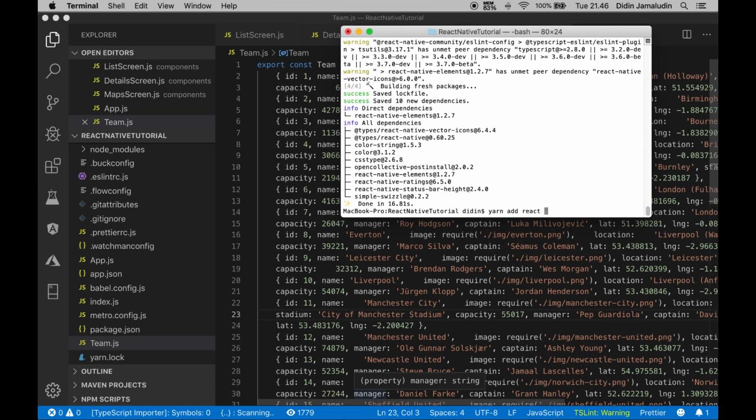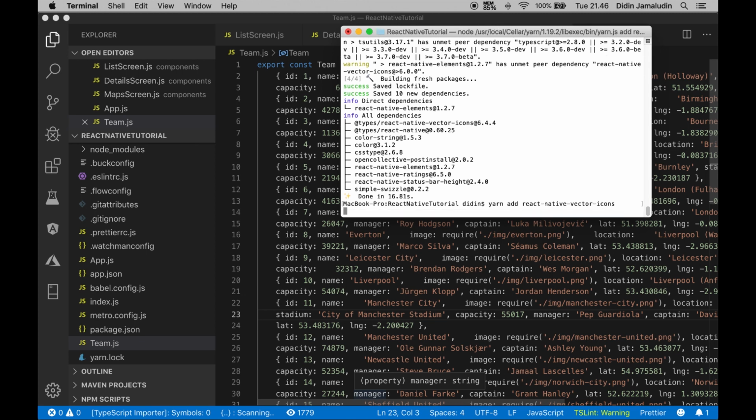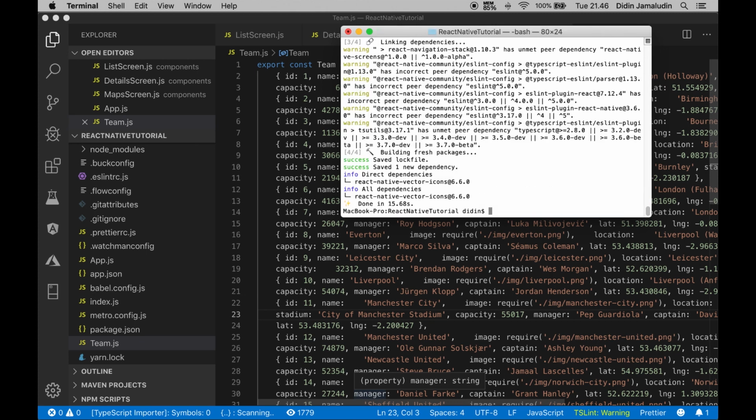Yarn add React Native vector icons. As usual, do this for iOS.